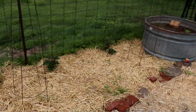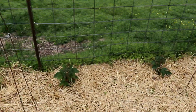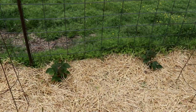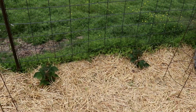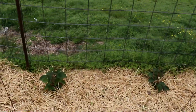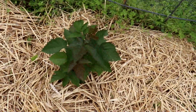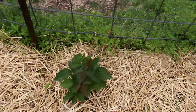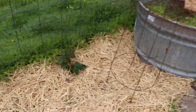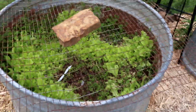I finally got some seedless blackberries. These are the Osage variety. So they were developed at the University of Arkansas, 30 minutes away from here. And they should do well. It looks like something is eating the new growth on it. So I need to look into that, apparently. That's news to me. And then I've got my salad greens containers.